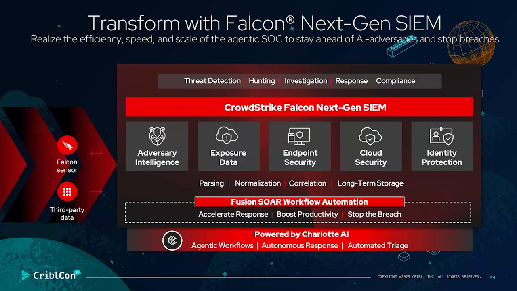So we're going to jump right in. From a perspective of Cribl and CrowdStrike working together, on the CrowdStrike side, we have something called Next-Gen SIEM. And Next-Gen SIEM has lots of parts to it. I'm obviously not going to go through every single piece of the slides, but at its core, on the left-hand side, CrowdStrike brings data in through Falcon Sensor. That's something we have at CrowdStrike to bring data in. But for everything else, and we call that third-party data, your firewalls, your switches, your other operating systems, whatever data you have, there's that reference to third-party data.